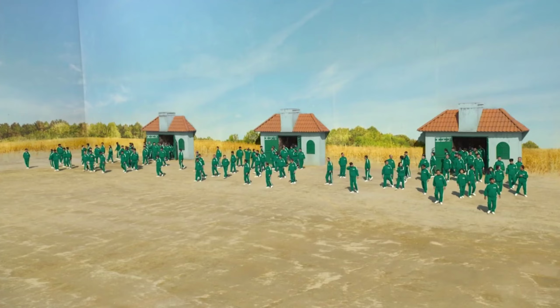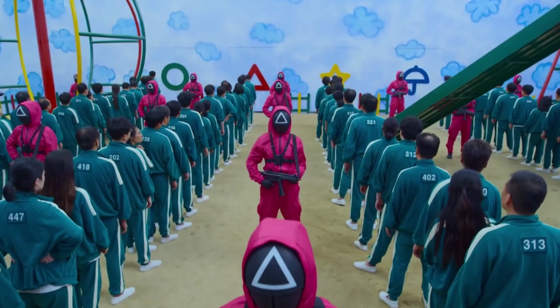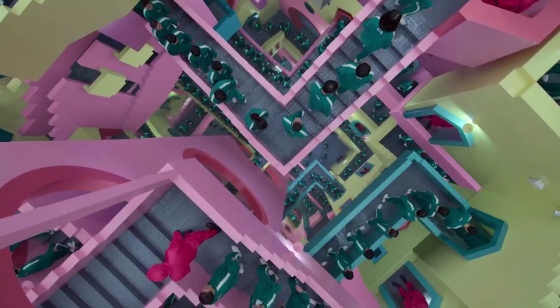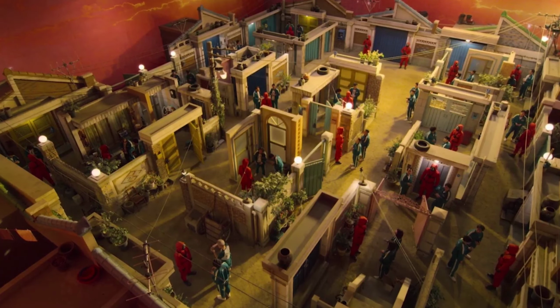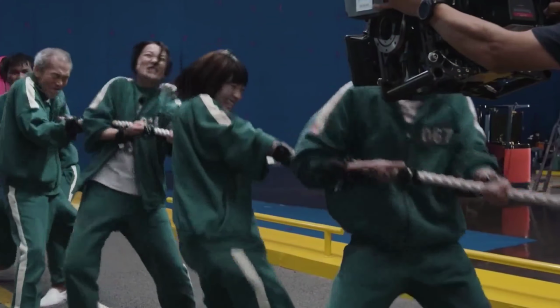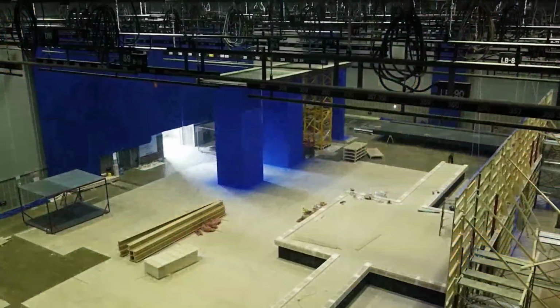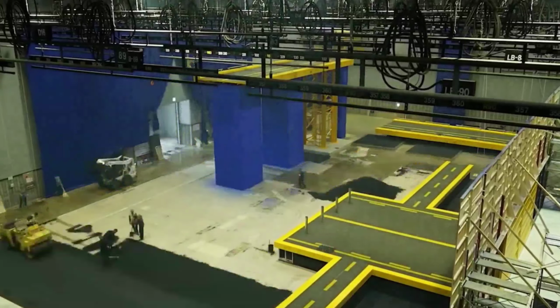This is extra impressive because some of the real sets look like they could be created by computers with just how mesmerizing and exciting they look, especially when the backdrops appear to be outdoor locations. Tug of War might seem like a simple enough game to film, but the team behind the Netflix hit opted to build a large space and the raised platforms used in the game from scratch.